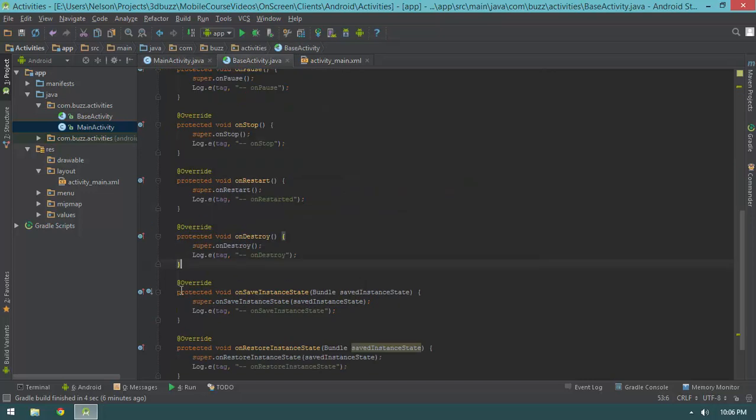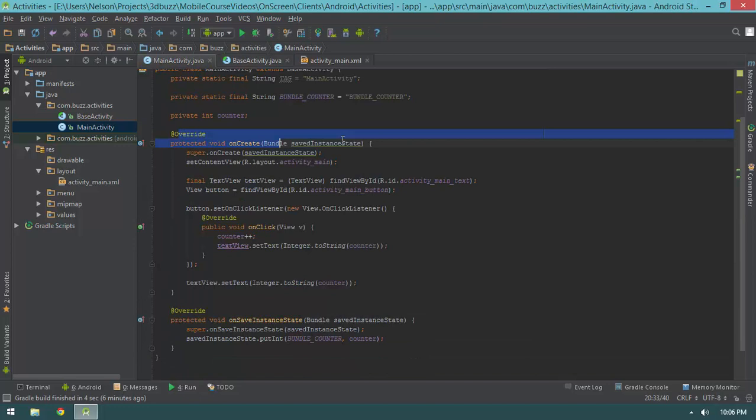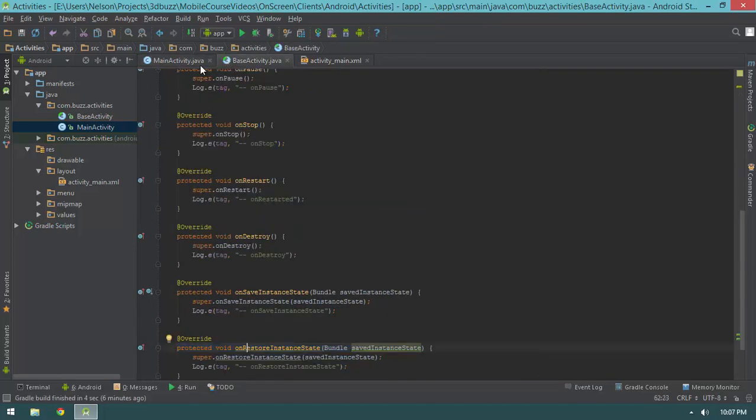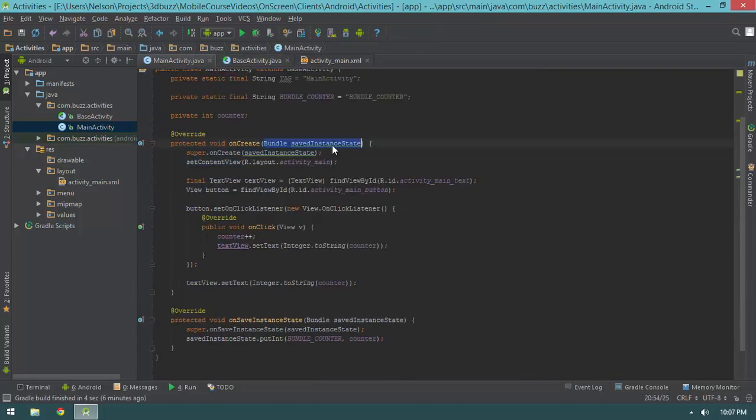what's the difference between onRestoreInstanceState and onCreate's savedInstanceState? What's the difference between implementing this method or just using the bundle that's passed into onCreate? Answer to that question is virtually none. In fact, we will 99%, if not 100% of the time, be taking advantage of the saved instance state that is passed into the onCreate method.